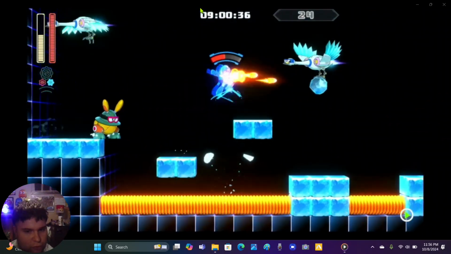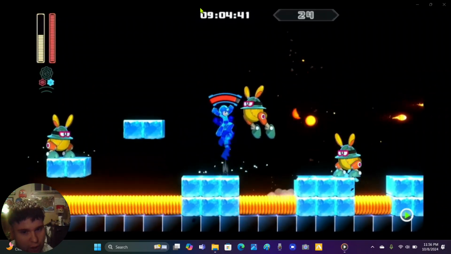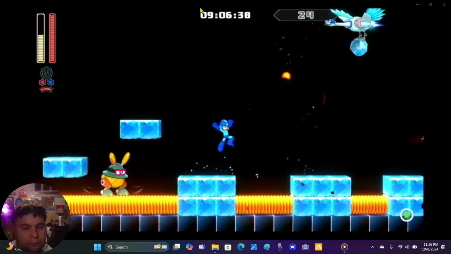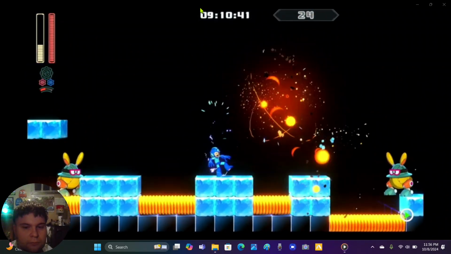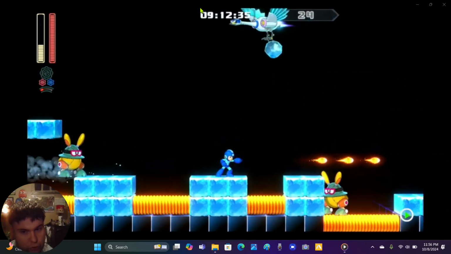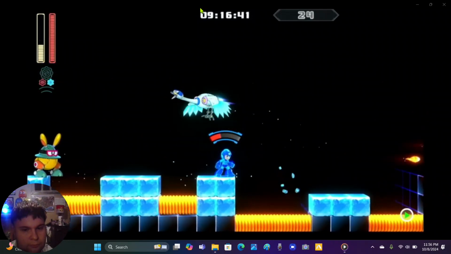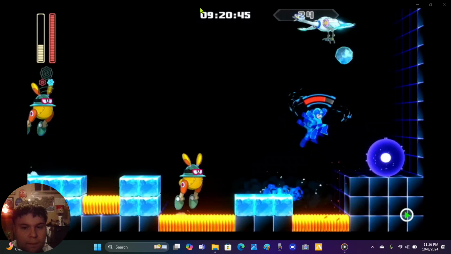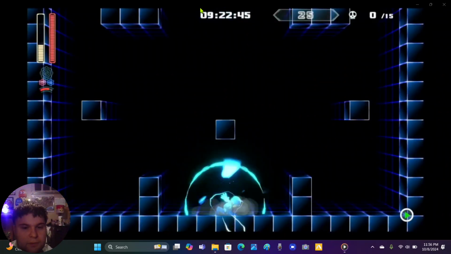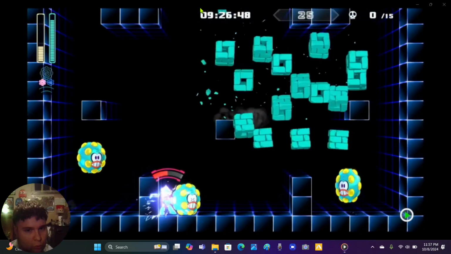Icy platform jumping across electrified floors with robins and swans. And they can ambush you extremely easily. Now we're gonna destroy 15 buildings.